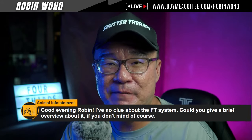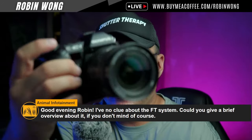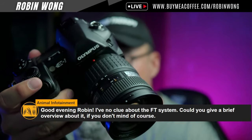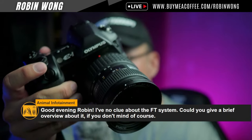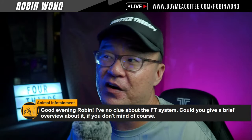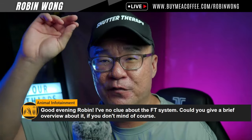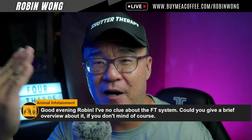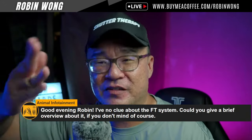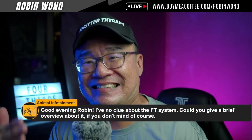So Olympus launched the first Four Thirds camera, which was the E1, and the first Four Thirds lens, which is the 14-54, f2.8 to 3.5. And then there was about a 10 years run of Four Thirds DSLRs. It started as a DSLR with the traditional pentaprism, optical viewfinder, and mirror box. So if you take a photograph, you'll just keep hearing the mirror slapping. It is a DSLR system. So Four Thirds started as DSLR.